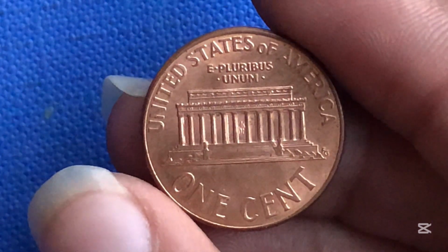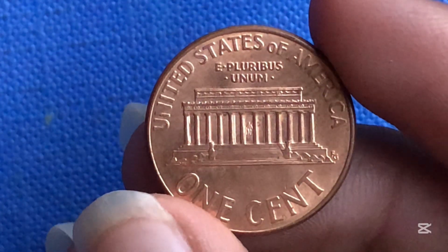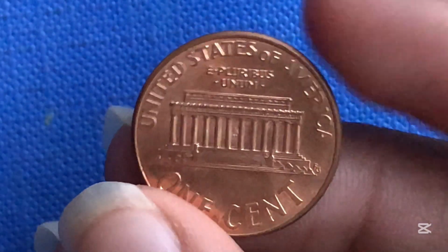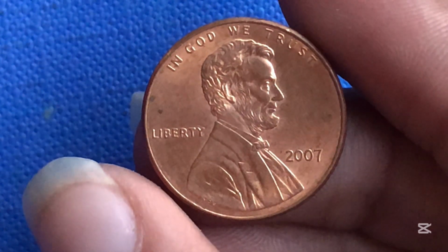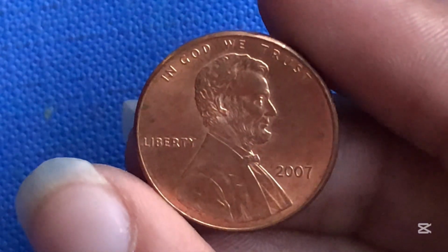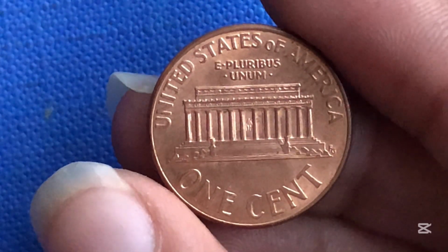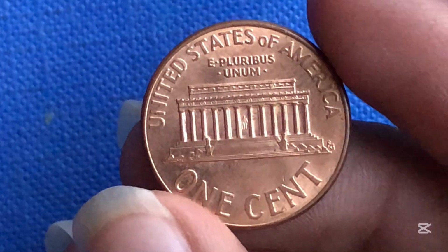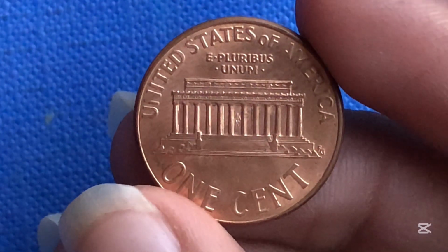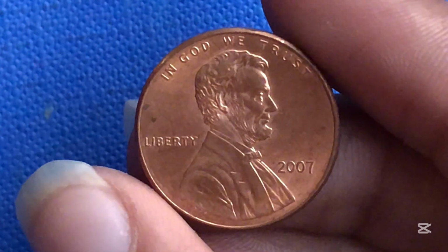But how did this happen? Was it an accident? A test strike that mistakenly entered circulation? Or was it a deliberate, secretive release meant to honor a deeper historical or cultural moment? These questions continue to intrigue collectors to this day. What makes this coin even more interesting is that only a handful of them have been discovered. Most of the pennies minted in 2007 were standard Lincoln Memorial cents, but reports began surfacing of this mysterious peace design appearing in circulation. Some believe the design may have been an early concept for the 2009 bicentennial Lincoln cents, which featured 4 different reverses celebrating Lincoln's life. Others speculate that it was a deliberate artistic statement, much like the 1943 steel penny, which was created due to copper shortages during World War II.